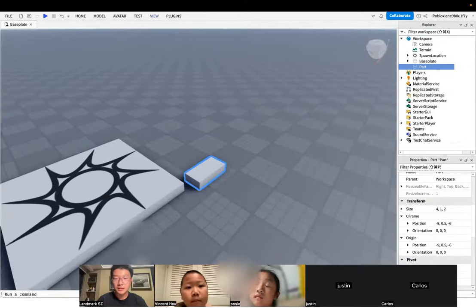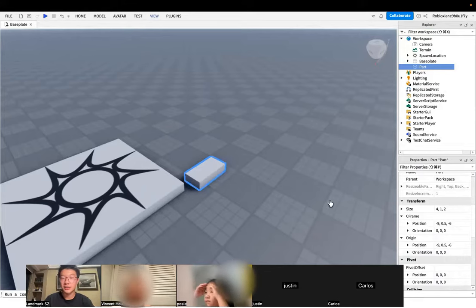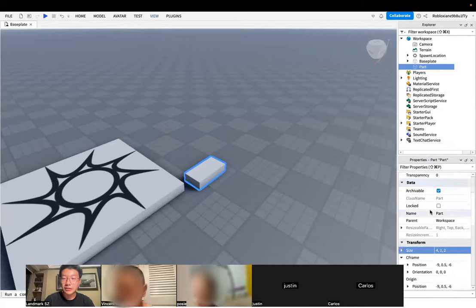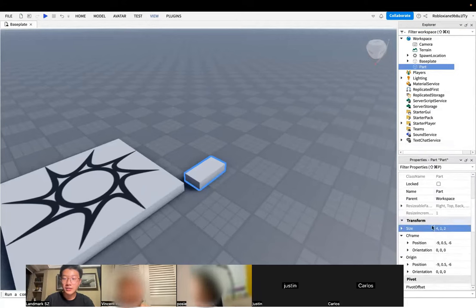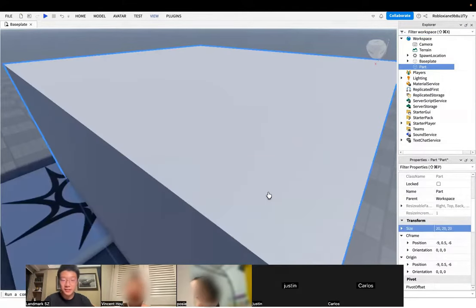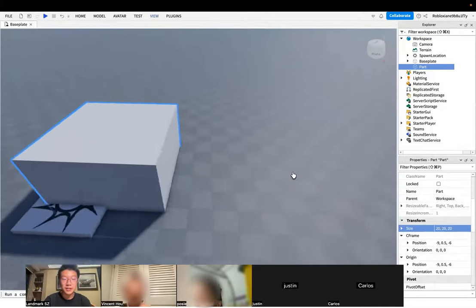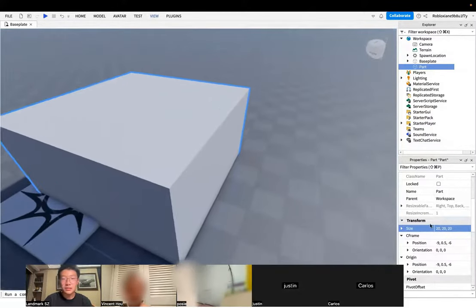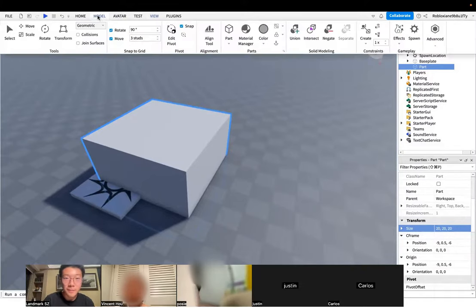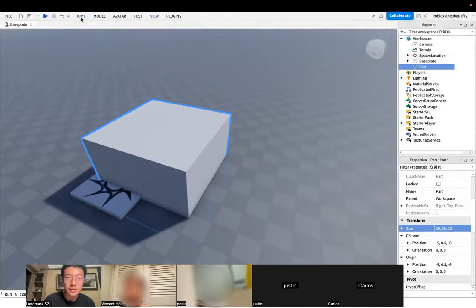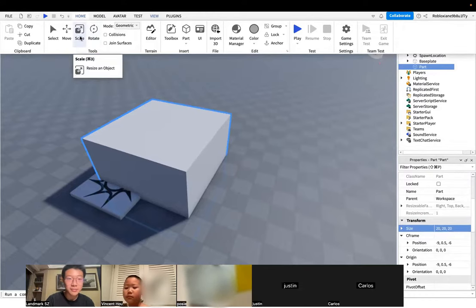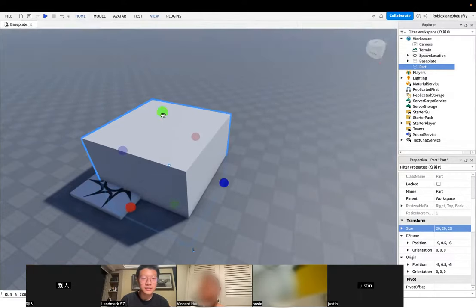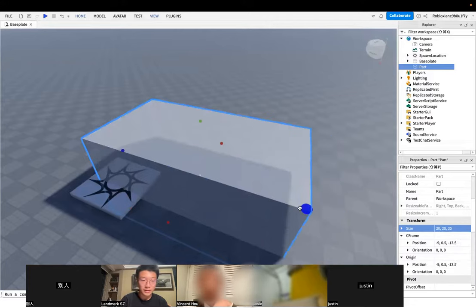So if you opened it, now we can change its size, right? Go to the right and then scroll down. You can see a size button, and then we can make it bigger by just clicking in different numbers. So let's say I want to make it bigger. All right, now it's a very big block. And if you don't really know how to do it this way, you can press model, or actually press home. If you press home, you can see this scale button. And if you click on that, you can also drag it to make it your size, right?